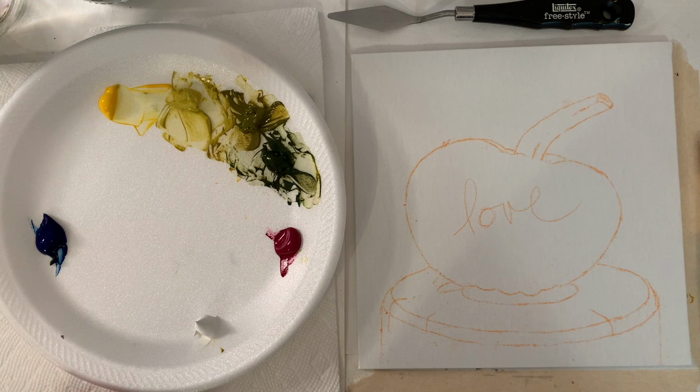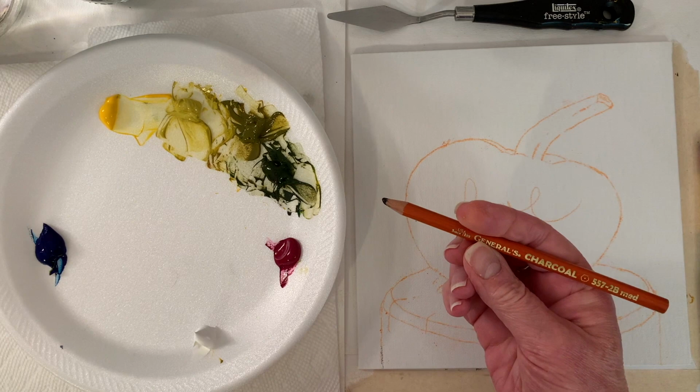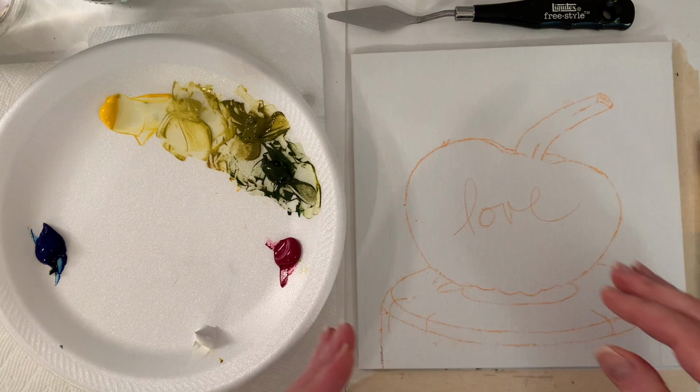Okay, let's take a look at what I'm thinking. I've got an 8 by 8 inch canvas panel from Michaels. Just gonna draw that. This is a charcoal pencil. Just kind of close that line because sometimes when I'm painting, I lose track of where I am.